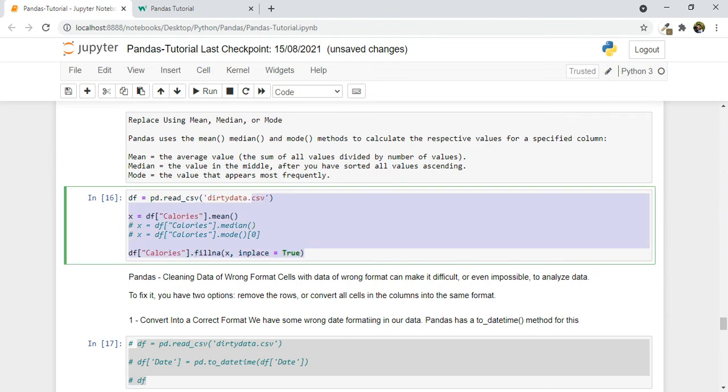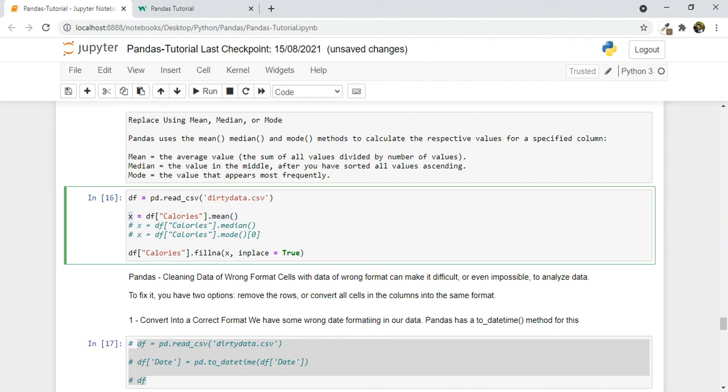Let's do this. So you need to load this file into a data frame. Then you calculate maybe the mean of this column, the calories, because they are all numbers, they're all floats. So you can add them up, well, Pandas does that for you, and divide them by the number of the items, and then you get the mean.